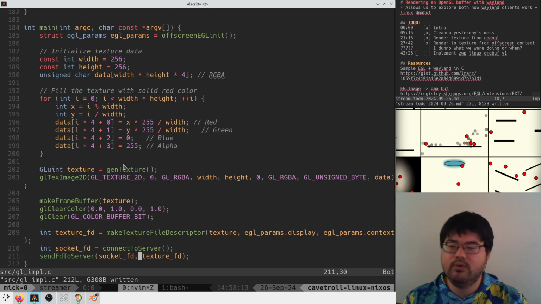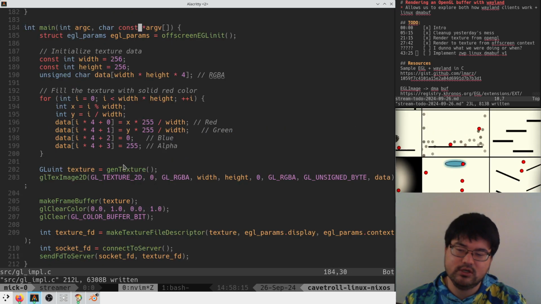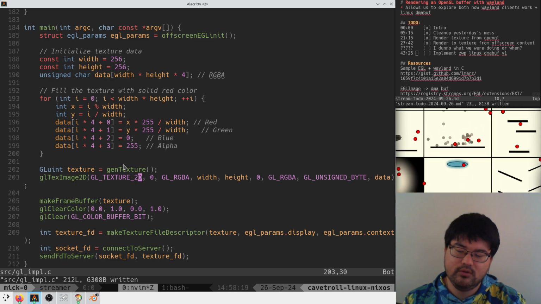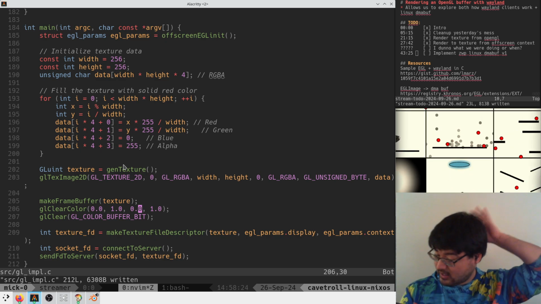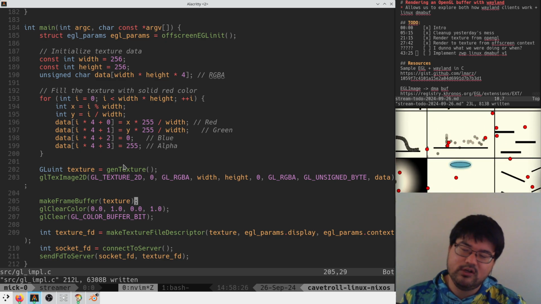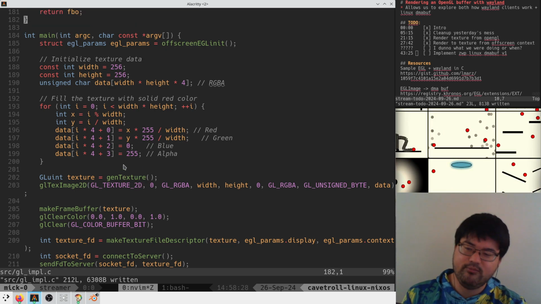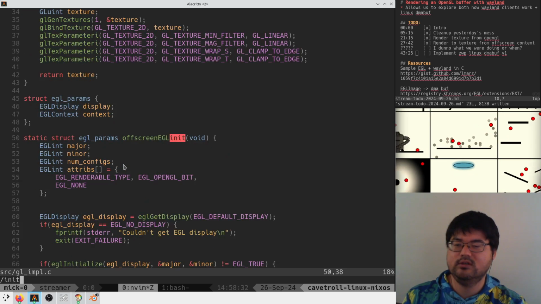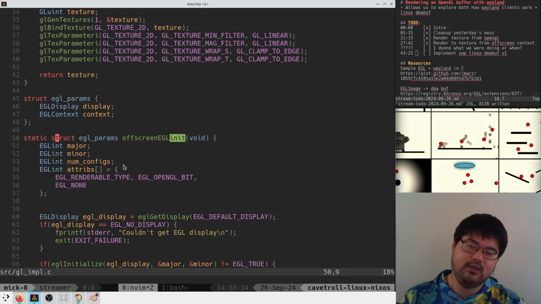So what do we want it to do? We want it to be able to create us a texture and a file descriptor with that texture. Then we want to do our GL calls from Zig land if possible. So maybe our init offscreen EGL init can be an exported function.